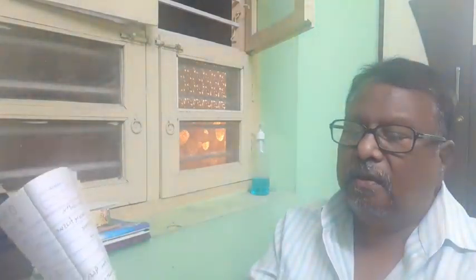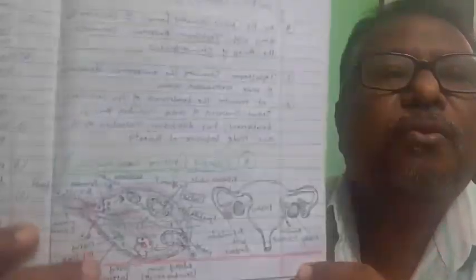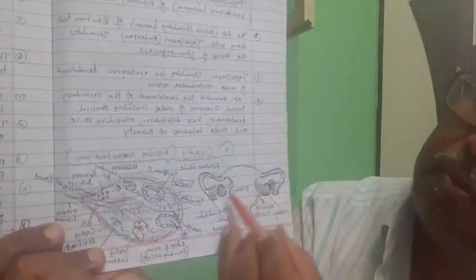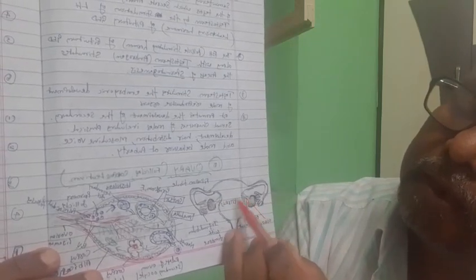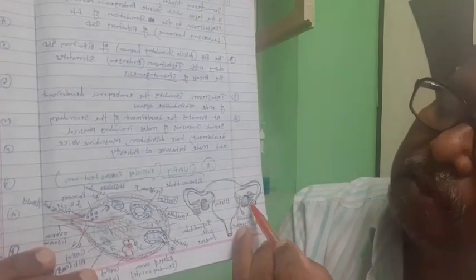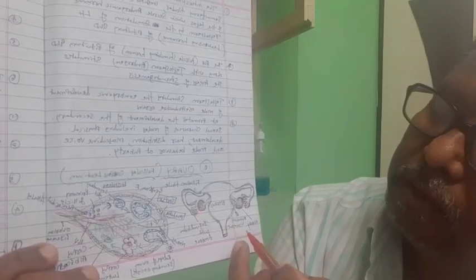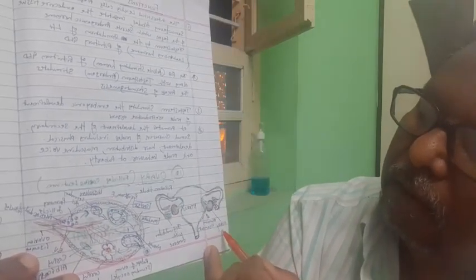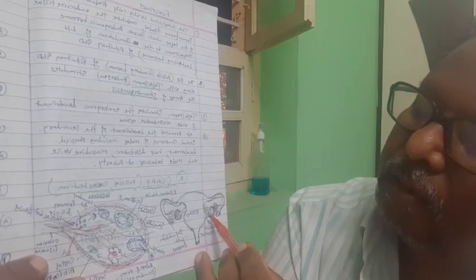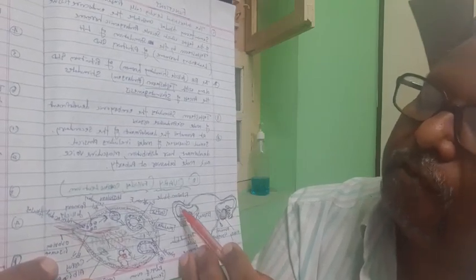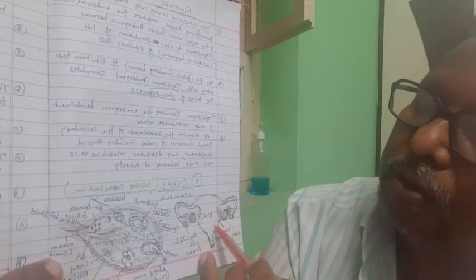The figure of the ovary is very clear in the notes. You can go through the figure. This is the ovary. The two ovaries are present here, attached to the uterus on the lateral side, and in front of the two ovaries the ovarian ligament is present through which it is connected. And this is the infundibulum with the fimbriae, and this is the fallopian tube, which comes and joins the uterus. This is the uterus.